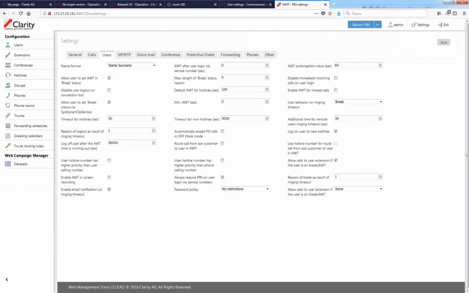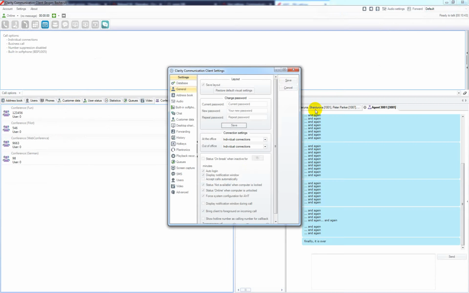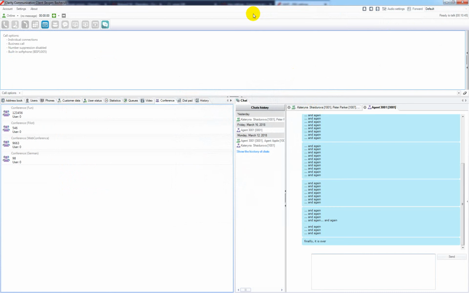Just do not break the setup used by our testers. Okay, let's go to another small change regarding calling on behalf of some service or hotline. Previously, you all must know this drop-down box. It contained just numbers you could use as your calling number. Now you can also see the name of those services.